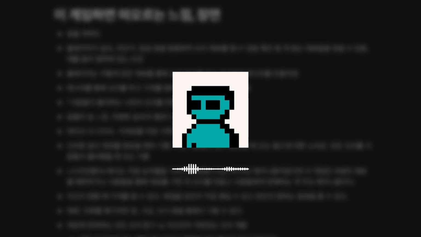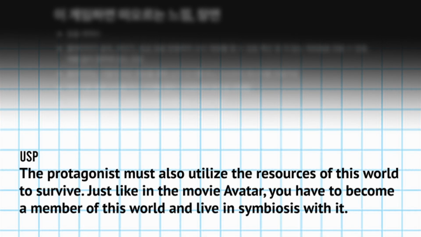And this is how I wrote my ongoing game project USPs. What makes this game different is that if you want to survive in the world for a long time and do research, we have to coexist with this world and not just selfishly seek resources. In order for us to get something, we have to help someone else. Like this example, I considered the game's USP before developing the game.